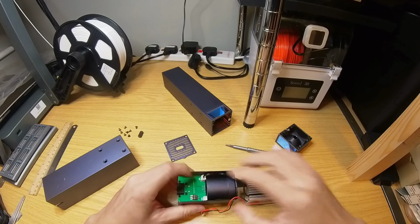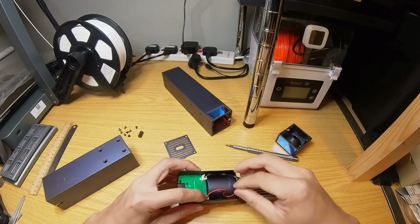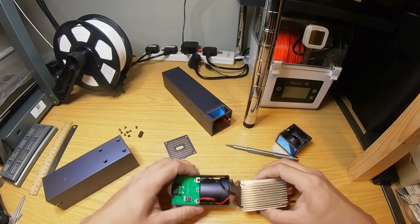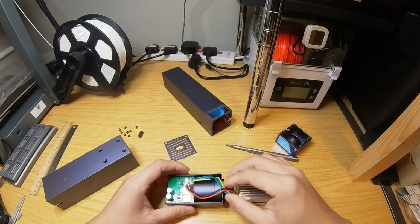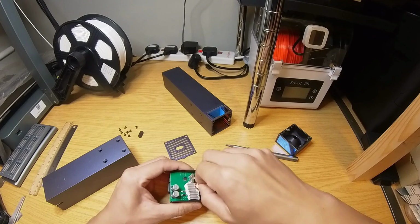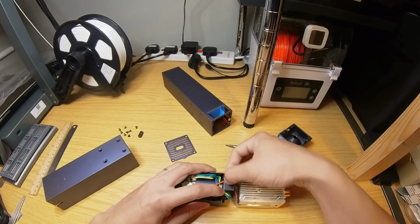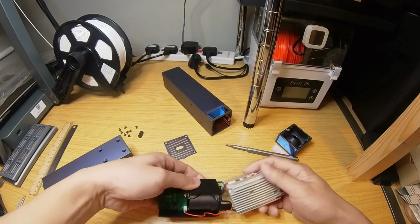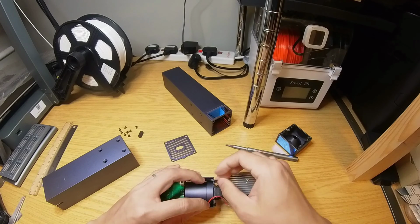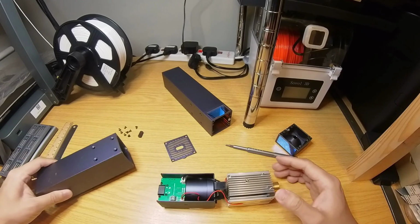So black wires for the thermal sensor, thin wires are for the red crosshair laser, and finally the thick power wires are for the diodes. Right, let's try to organize the wires. Okay, that looks fine.